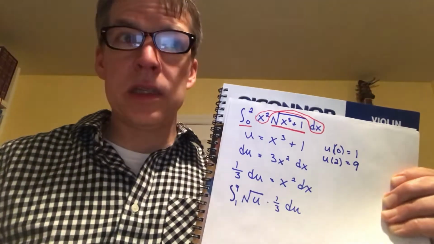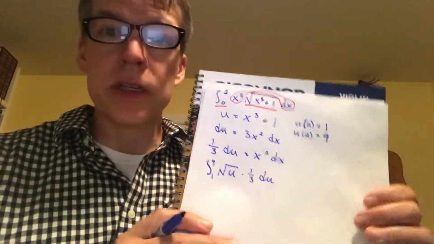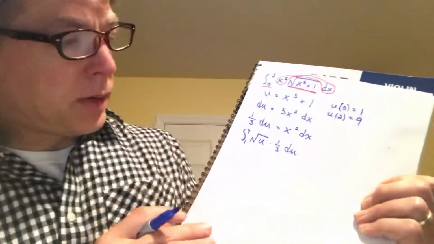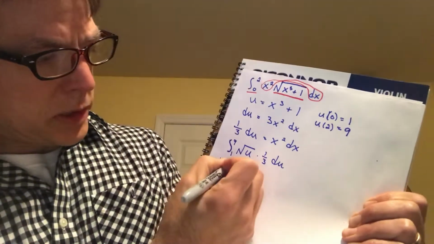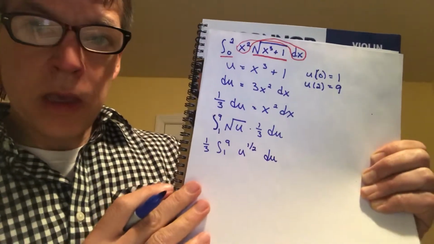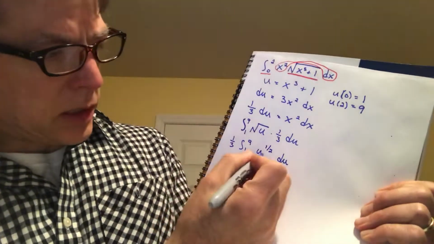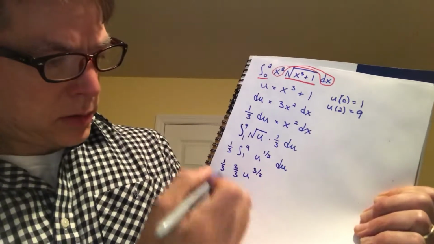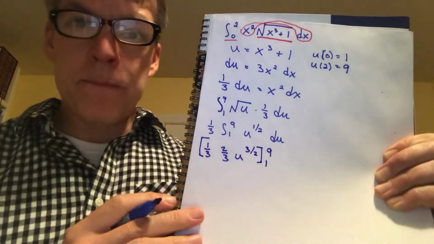At this point now, it basically is going to be exactly the same as the other u-substitution you've done. The new learning in here is when you have a definite integral, you got to change the limits. Okay? But let me keep doing it. So I'm going to kick out that coefficient to make it easier. 1 to 9. I'm going to call this u to the 1/2 du. Okay? And then when I do the integral of that, let's see, we'll have, I think, 2/3 u to the 3/2 from 1 to 9. Okay? Hopefully I did that right.